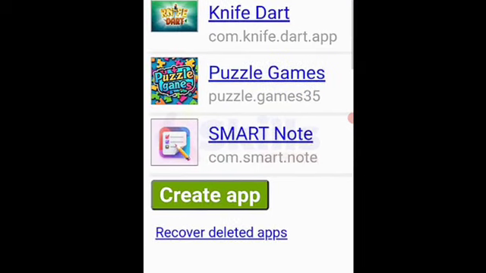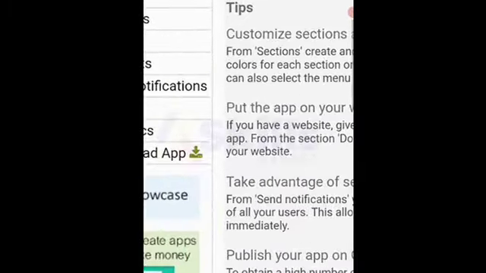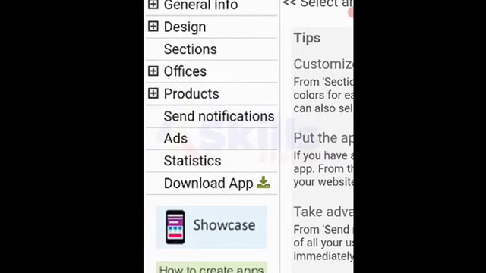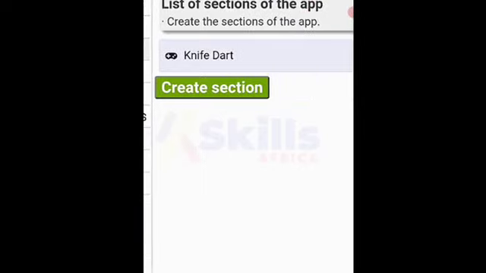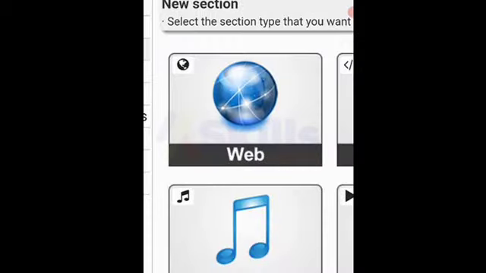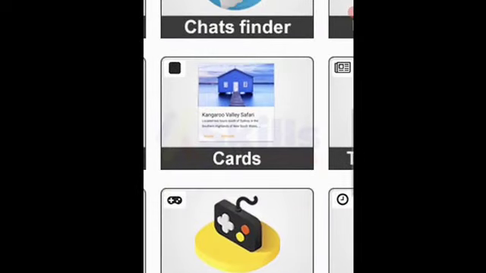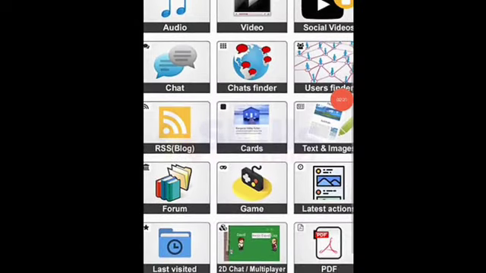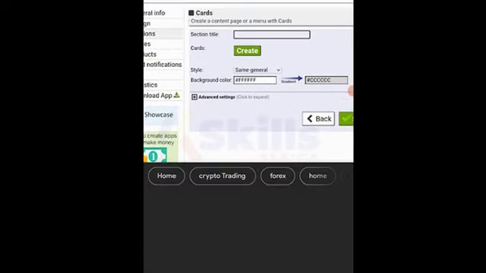So now we're going to click over this one here. That's the game app we created last week. Then we'll go to this section here, and we're going to create a home page. We'll slide down to this card, it's the card here. Let me zoom it out. This one, cards. Then we'll click on it, and we're going to type home.